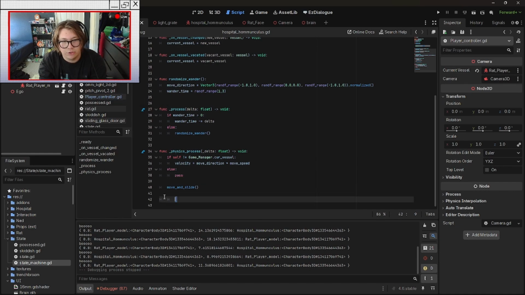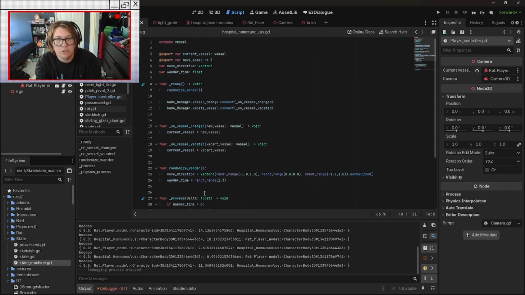And then move and slide is called here too, just so that way it works. So vessel is a custom class name for a character body 3D. So instead of character body 3D, it extends a vessel.